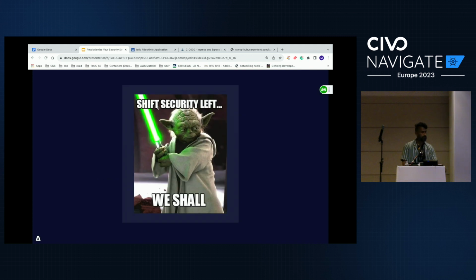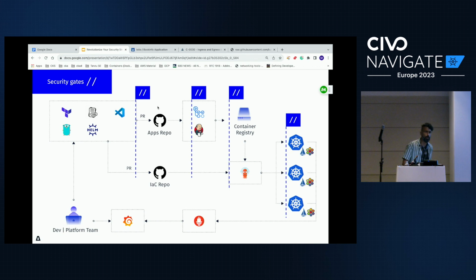So we shall shift left. I will end with one last diagram so you can visualize how all of this flows. So we have 4 security gates here. We have the gate from when we have to actually write our code and upload it to a repo. So there's some scanning that has to go on there to determine that our code is safe and executable and it has no known vulnerabilities. We have our repo that has this ability to now be CI/CD'd, so effectively containerizing all those artifacts and turning them into artifacts that can be run somewhere.